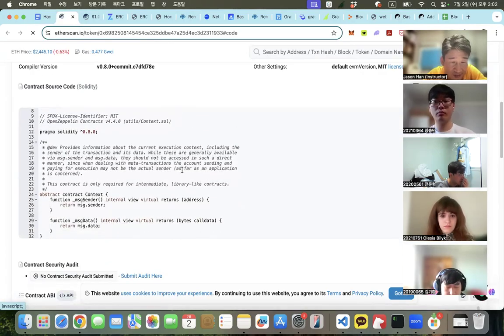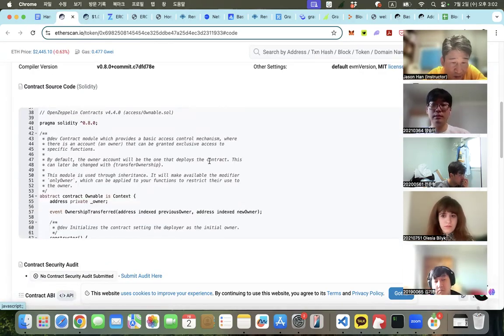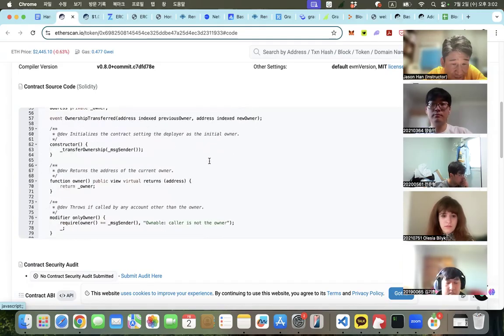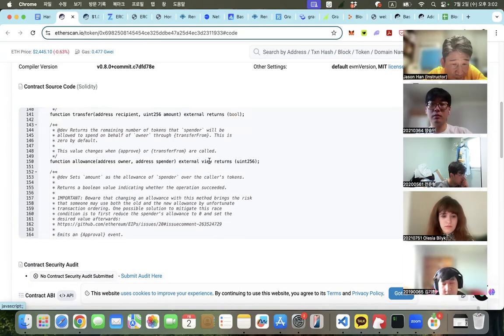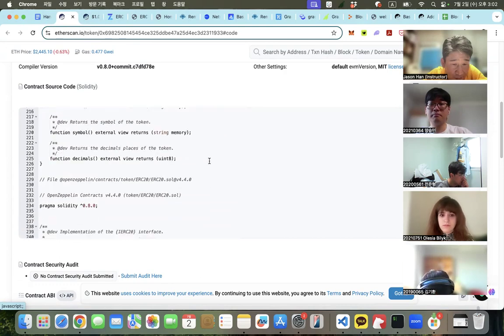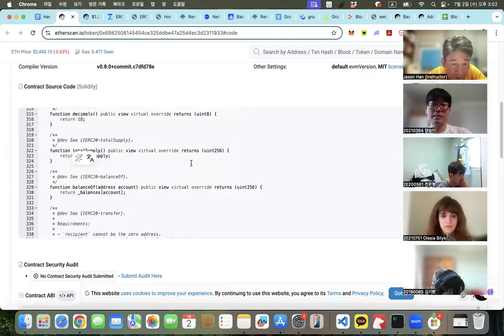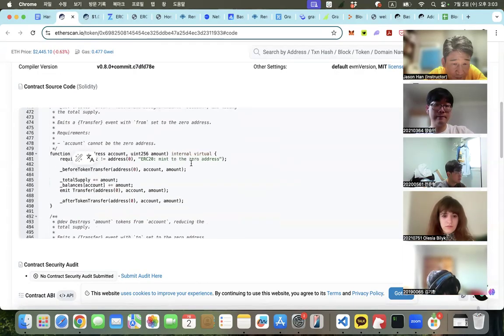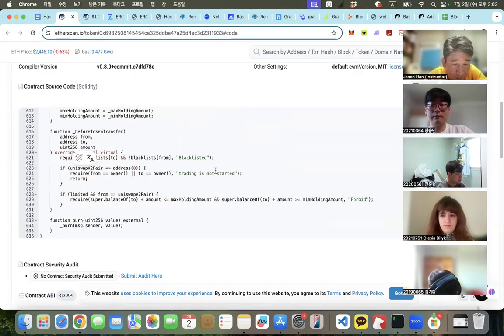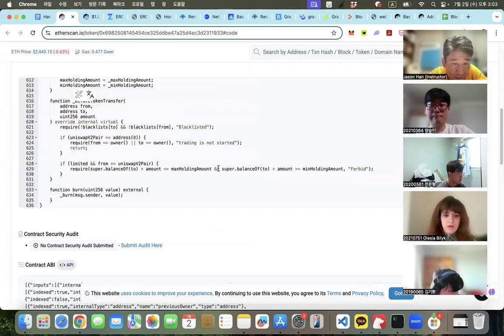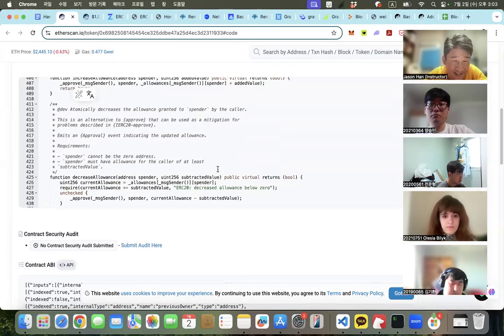Yeah, this is Pepe, a meme coin. Yeah, ERC20. That's it.